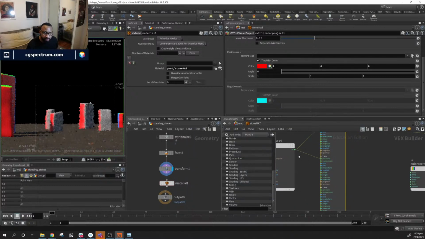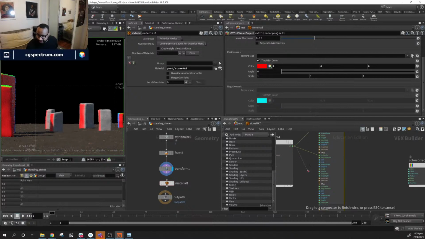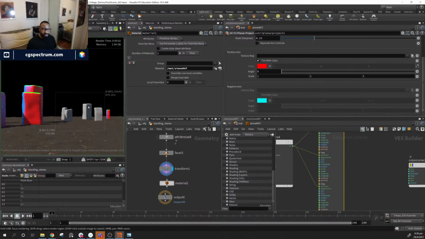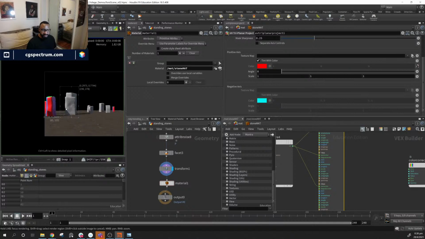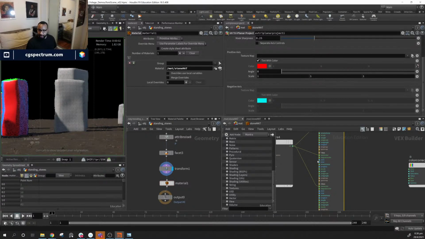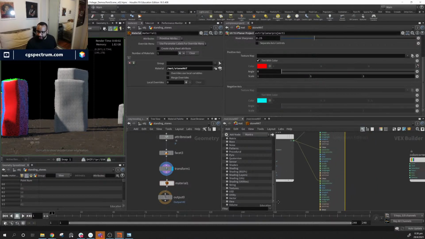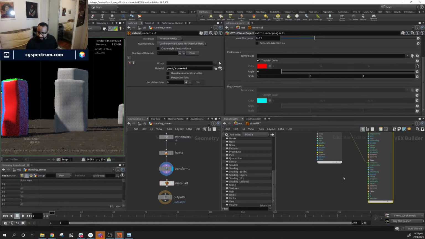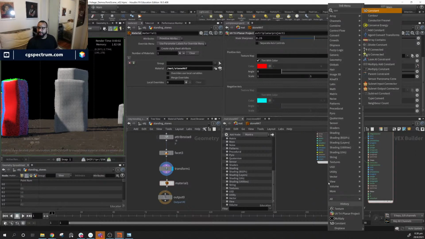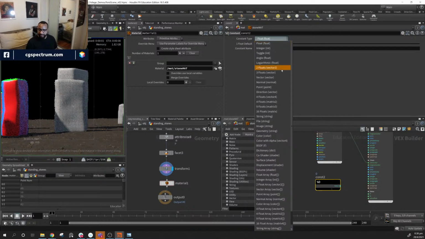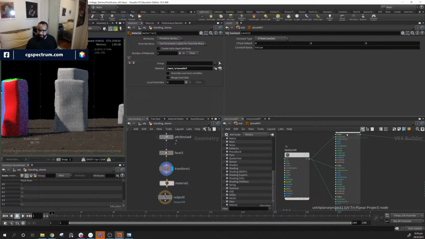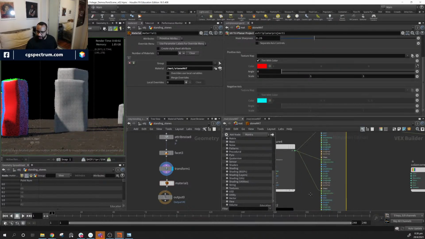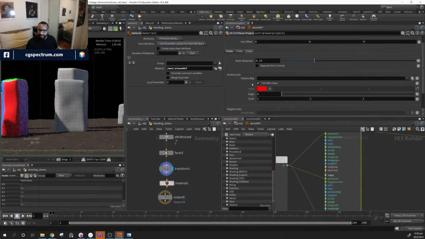Y-axis and Z-axis. So now I have some rocks. Let's look at one of the ones that are a little bit closer so I can see. It looks like I'm getting a little bit too much tiling. So I want to control all of these axes in the same way. I'm going to drop down a constant that'll do that for me. Constants. And this I want to be a vector 3, because this guy's a vector 3. So I have an x-axis scale, y-axis scale, and z-axis scale.